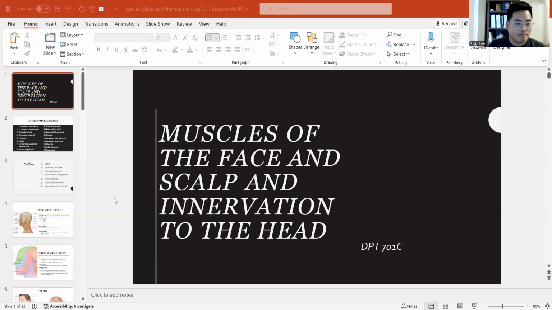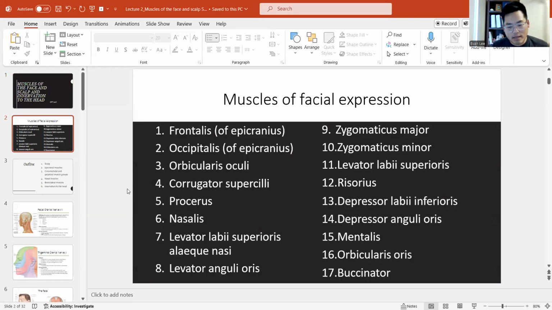So, looking at the muscles of the scalp, as well as the face, and a little bit of its innervation, you can see that there are quite a few little muscles. Some of these actually might sound familiar based off of the landmarks that we've talked about, such as frontalis, zygomaticus, mentalis. But there's a lot of things that might not completely be apparent at first, but when you say the word oculi, that means eye. When you say the word labii, that means lips.